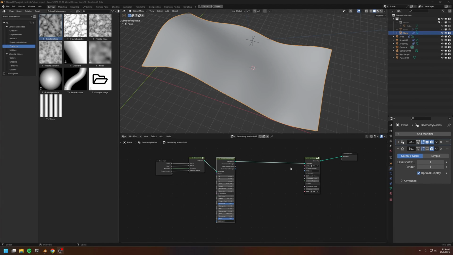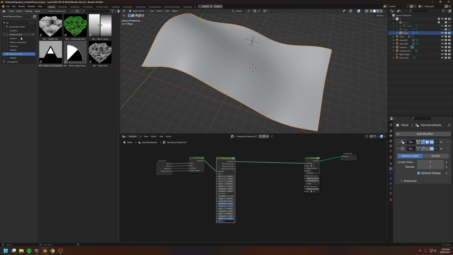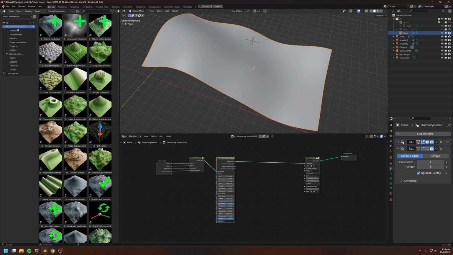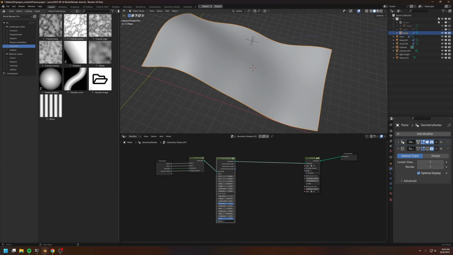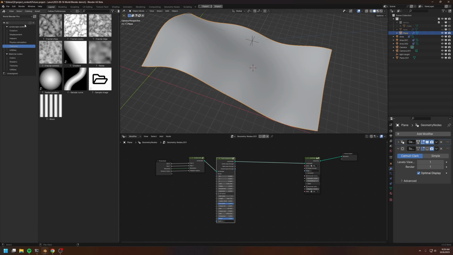Today we're going to have a look at the textures that World Blender has to offer. Now, World Blender Basics has these two textures and no texture in Material Node, so we're going to focus on World Blender Pro for this video because we have a lot more textures here as well as textures here. So let's go to the textures within the geometry nodes first.